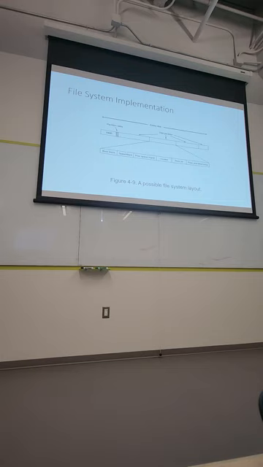Okay? And so we can go ahead and say, hey, here's the master record that says how many partitions there are. And in there, we can say partition A is this long. You know, my C drive is this big with this many sectors and tracks. And my D drive is, you know, this long. And so you can virtually have multiple disks when you physically only have one.